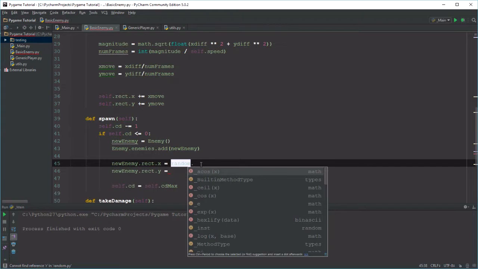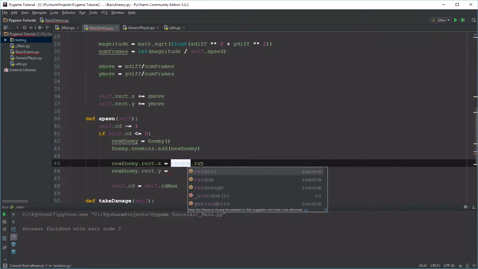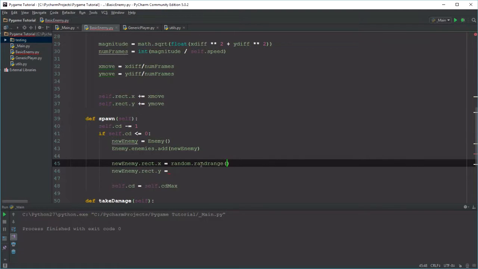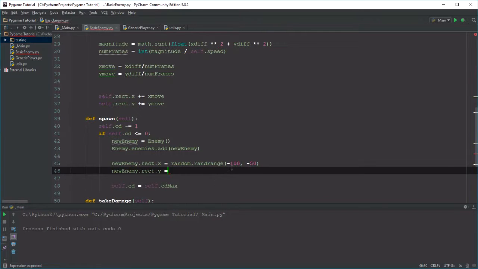So random.randrange, which I want to say, oh, here we go. So start, stop, increment. All right, so we want a start point. And we're going to say negative 100 to negative 50. So these will always spawn on the left side, past the border.